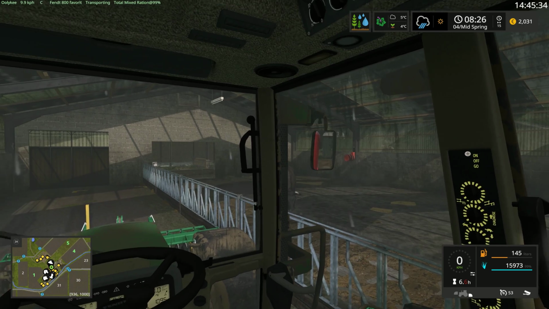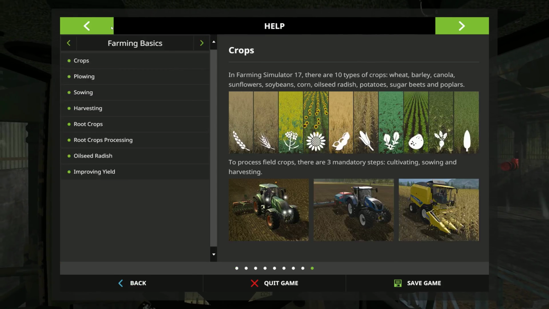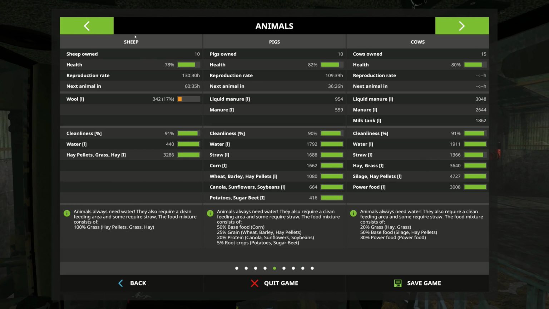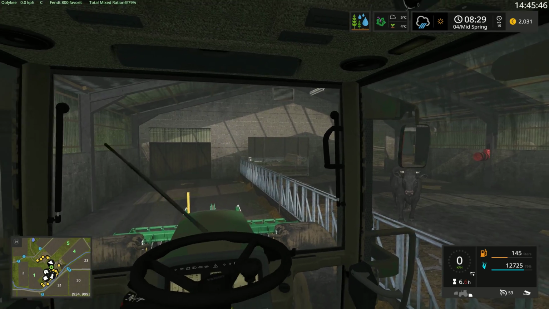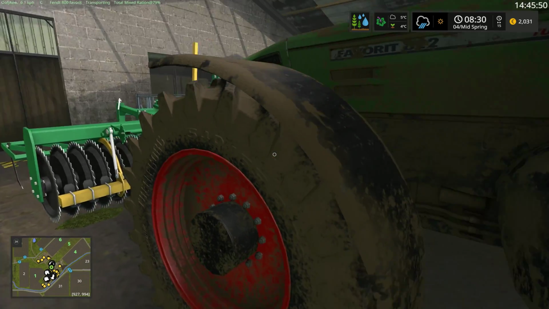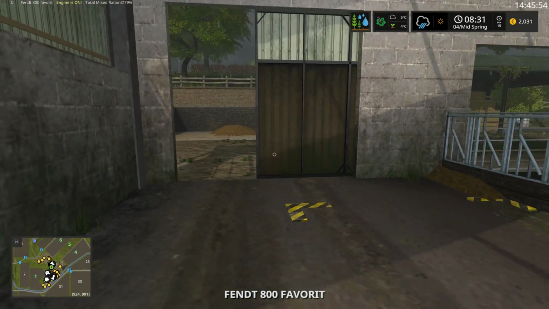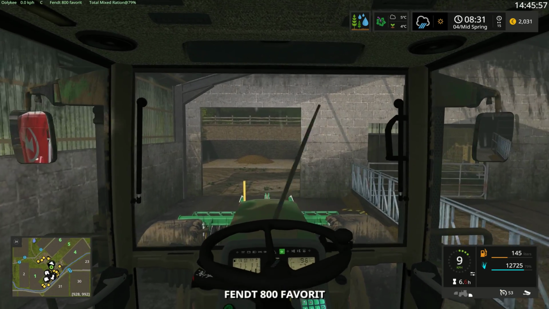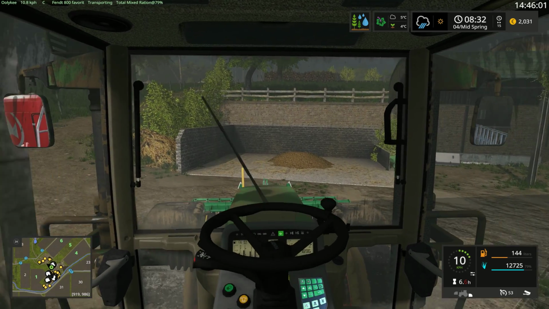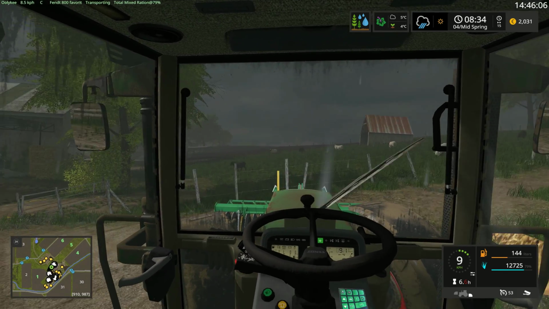Let's see now. Feeding cows with power food because this is what they require. And here we go. Okay, that's it. Looks like it. But that's fine. We have 12,000 left. That's a lot. That's fine. We will be investing in animals and in fields as soon as we get out of this. Okay, this is really tight.